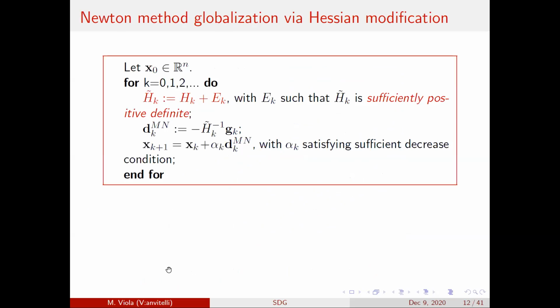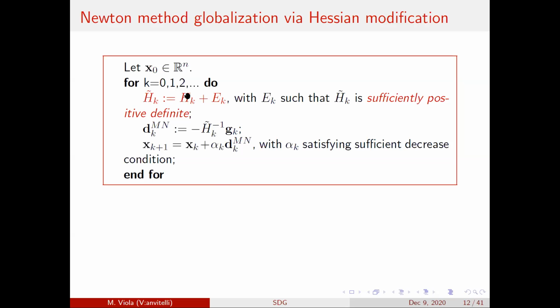In case of the Newton method, the idea is based on the thing I showed you about the line search method. You need that your matrix is sufficiently positive definite to ensure your convergence. Because if the matrix is sufficiently positive definite, you will be sure that the angles between the Newton direction and the gradient direction will be small, or at least as small as possible. And so what can be done?